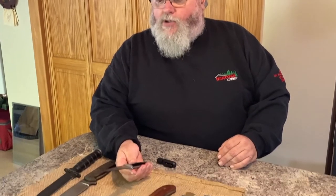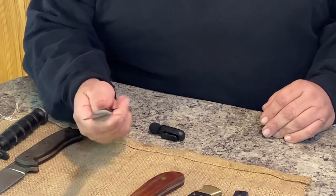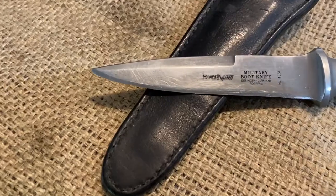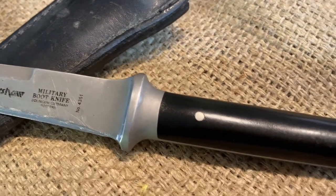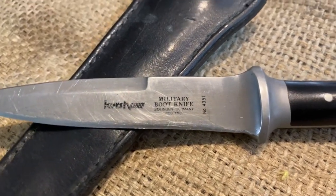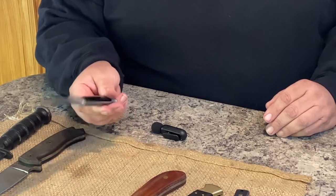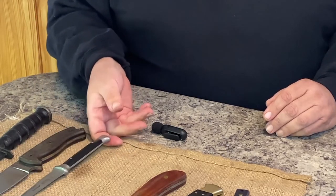You could probably do a pretty good job skinning large game with the Rat 5, but not so much the K-Bar — it's got too much of a long straight blade without as much of a curve. But that's all personal preference. This next knife I bought thinking it was going to make a great hunting knife. That's actually a Kershaw military boot knife, and it does make a good hunting knife. But the problem I had with it was that the handle is so nice and smooth that when you're actually using it in the field to field dress an animal, it gets slippery. You get stuff on your hands, things get slippery — you don't want a slippery knife. Otherwise, the animal's blood might not be the only blood you're spilling. Quality knife, very nice, and again it's a military fighting knife.